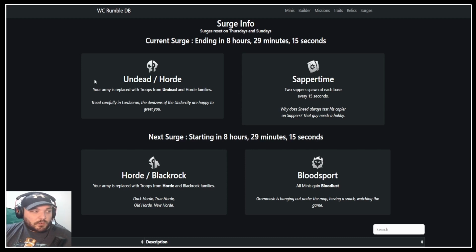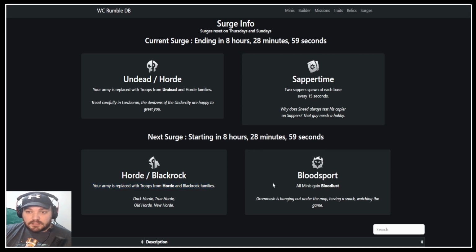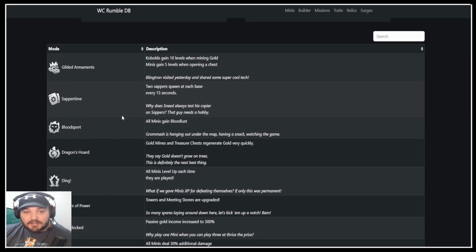So it tells you what the current surge is, how much time is remaining, what is happening during the surge. So your army is replaced with troops from undead and horde allies, and there's the sapper one where 2 sappers spawn at each location. It's also going to tell us the upcoming surge. So our army is going to be replaced with horde and blackrock families, and all minis gain bloodlust. That's going to be a very fun surge to go ahead and bust our way through. It also shows all the different kind of surges that can happen.